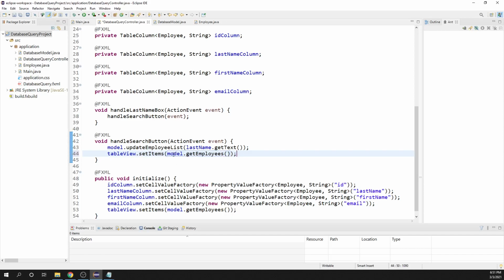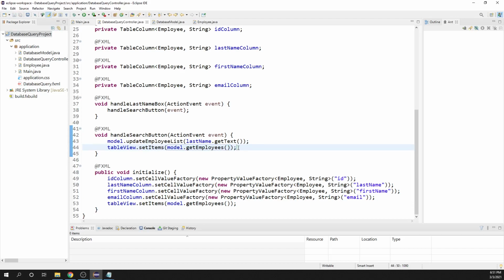We're going to have to reset the items in the table view. So if we had added a few more things to this employee class, we could avoid that. But I'm just going to go ahead and add this in here. And then if you're interested in the other version, then I can put that together for you. But I'm probably not going to explicitly talk about it at this point.